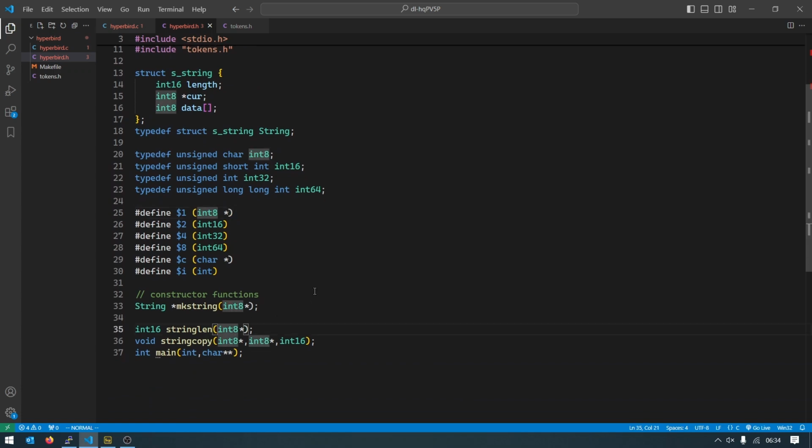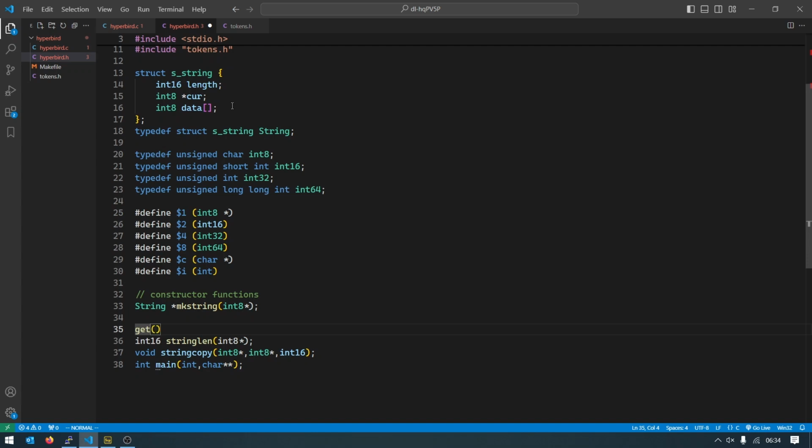And I want to have a function which is called get, which chops off 1 byte from this string. So the first byte, and it returns a new string.